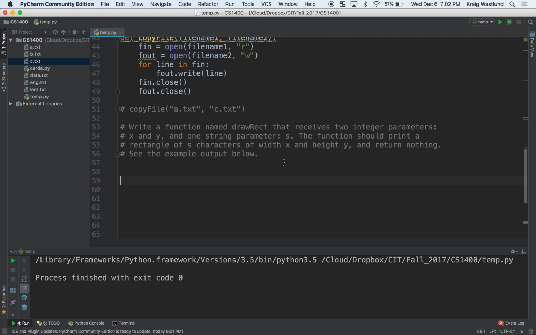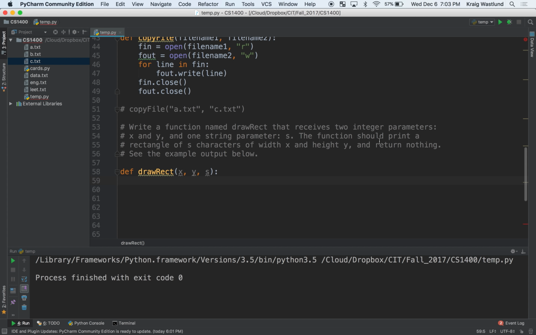Def drawRect receives two integer parameters, x and y is what they want us to name them, and one string, s. The function should print a rectangle of s characters of width x and height y, and return nothing.